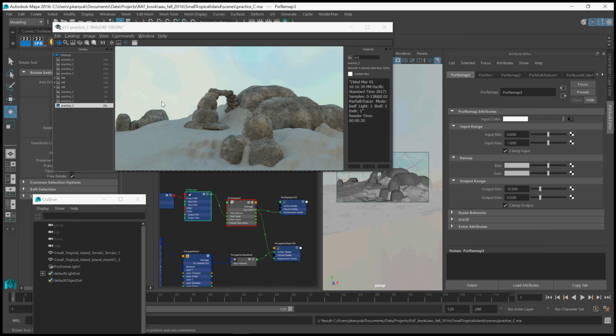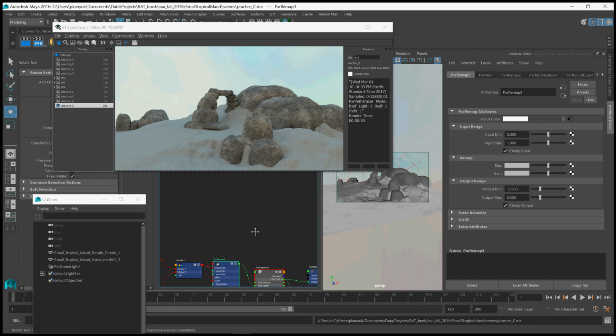And let's talk about how to shade the ground. Now the ground, I'm going to just do in a similar way. I'm going to create a layer surface with some dirt, and I'll just do it really quickly so we can move on to the dirt, which is where it gets interesting. So I'm going to create another PxrLayerSurface.